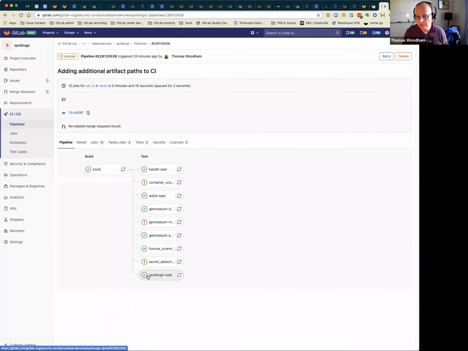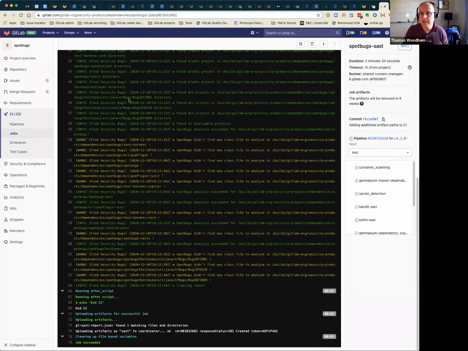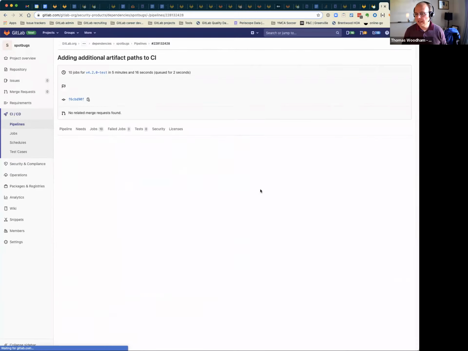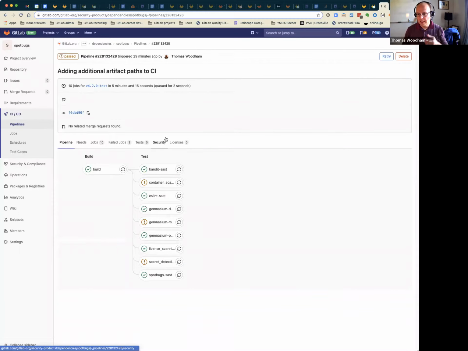I have had this working. You'll notice we have Spotbugs SaaS working. This is not fully configured, but you'll notice that it did find several projects filled with all of these jar files that I had been exposing to it over time. It found them and started scanning those, and that resulted in an output. That allowed us to actually scan and get results.